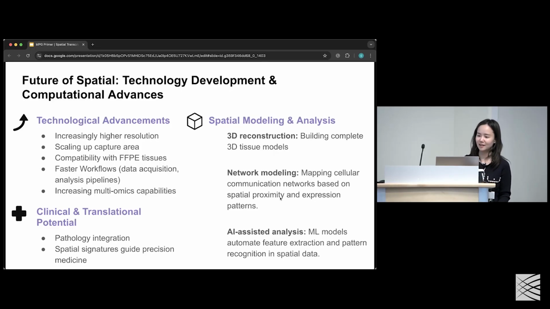And finally, I think there are a lot of computational advances that will be very exciting. You asked about 3D reconstruction, so that's definitely in the works. Really studying, on a higher throughput level, the cellular communication networks and their proximity.